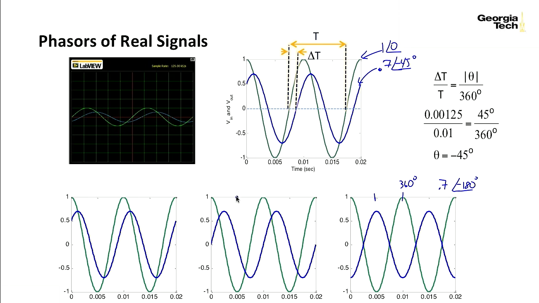Now this one, the delay, let's see, this is 360, this is 180, this is half that, or 90. So the delay is 90, so I put a minus in there because it's a delay. It lags to the right, and again, the amplitude is 0.7. So in this particular case, if this is 180, that's 90, this is right there. That is half of 90, or 45. Again, because it's to the right, I make it a minus 45. So this is the exact same signal that we're seeing right there.